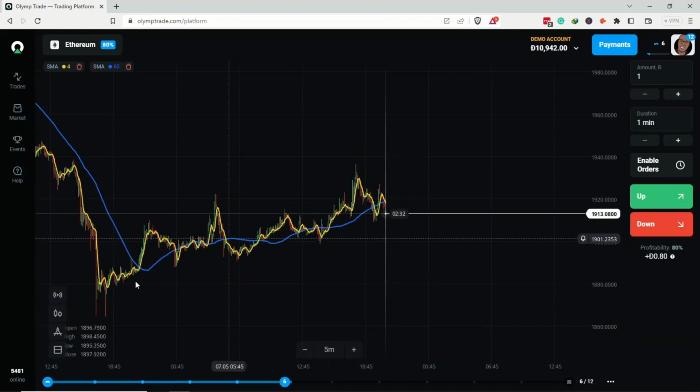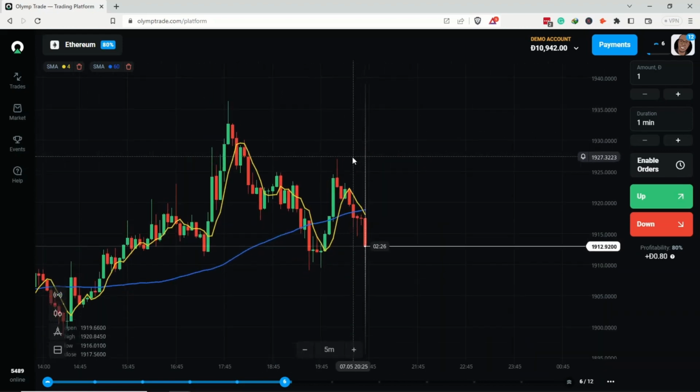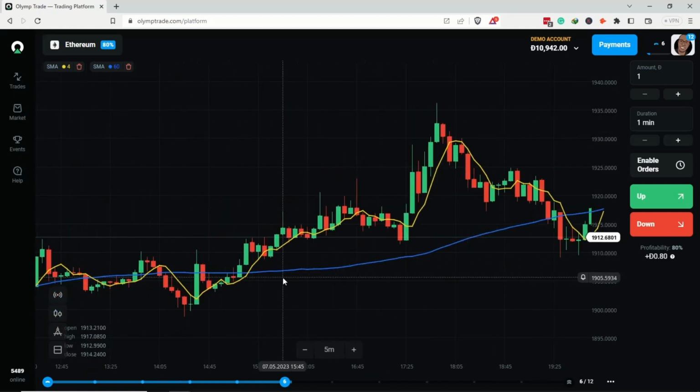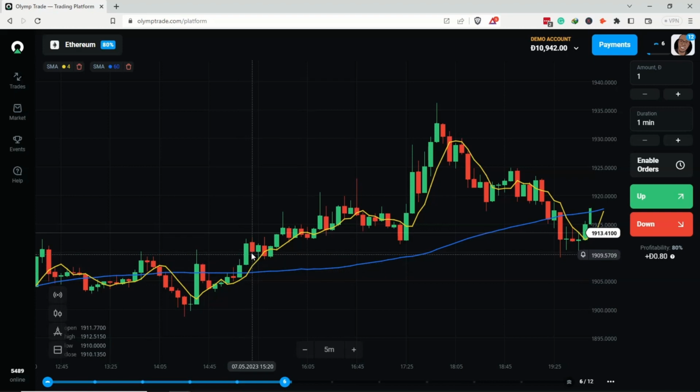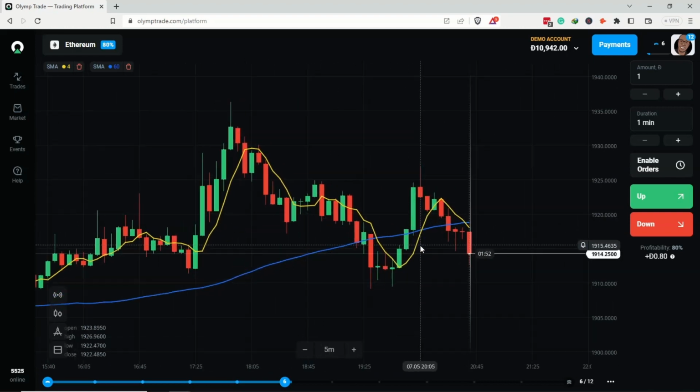As you can see, this is actually an uptrend. Now this is how it works. When the yellow line crosses the blue one from down going up, it's a buy. If you see here, there's a buy signal. That's when you buy. When the yellow one crosses the blue from up going down, it's a sell signal, like this one. If you had sold here, you would have made money down here. And if you had bought here, you would have made money here. So that's the general rule of the strategy.